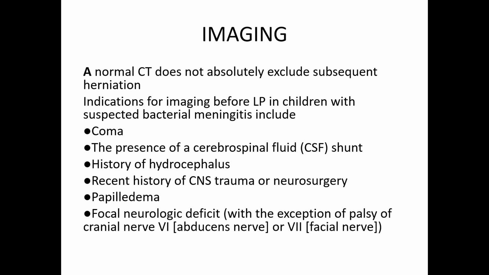And so whenever we are doing an LP, we always screen whether this patient has papilledema, whether this patient has increased ICP features, and whether the patient has any alteration. So if the patient has trauma, a shunt, hydrocephalus, papilledema, or false localizing signs, then before doing an LP it is advisable to do CT imaging, because we don't want the patient to herniate after an LP, or to be very specific, to have a tentorial herniation, herniation of the cerebellar tonsils.